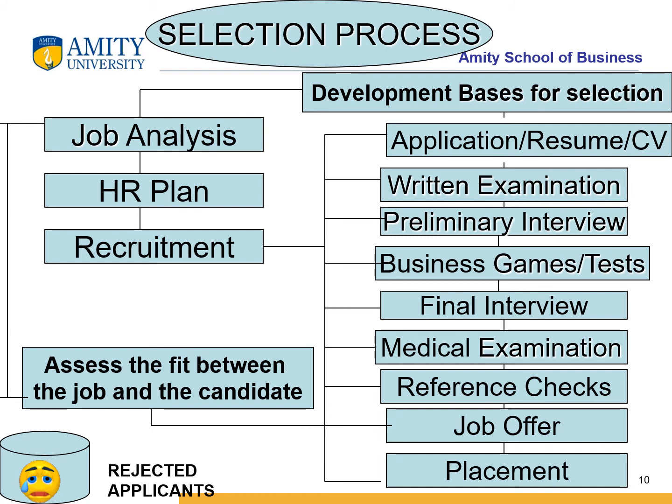There are several steps of the selection process. Now, it depends upon the organization. Some may have only a few steps, whereas a larger organization may have all the steps. Firstly, applications are submitted, resumes and CVs are submitted, and we have an overview of these applicants. That means we do a first screening of the applicants which we have received.